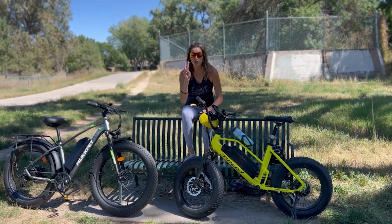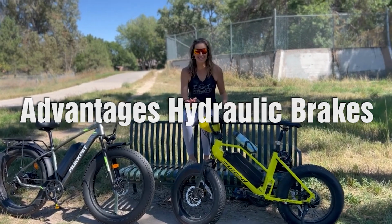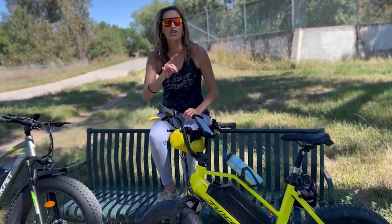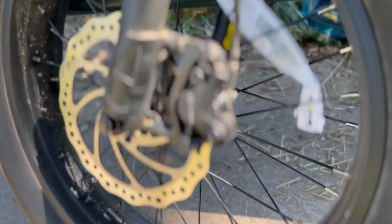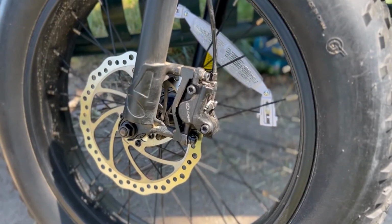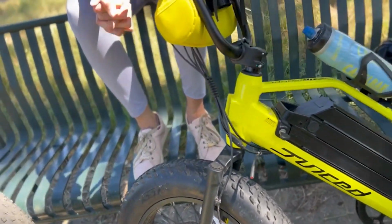Hydraulic brakes have two big advantages over mechanical brakes. The first one is that they self-adjust. Every time you brake, they're self-adjusting. So as the pad wears down, they keep adjusting themselves. So you'll be able to maintain really good stopping power all the way till your pads wear completely down.